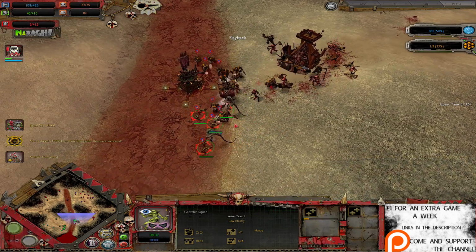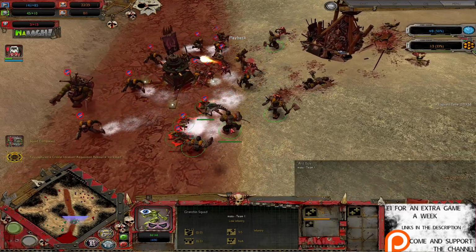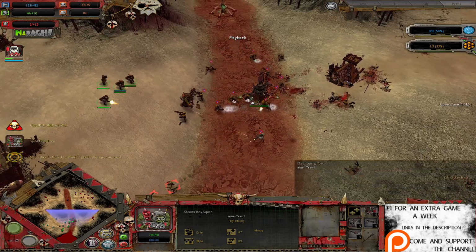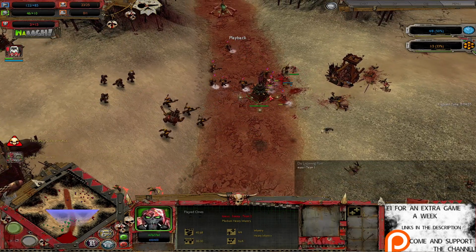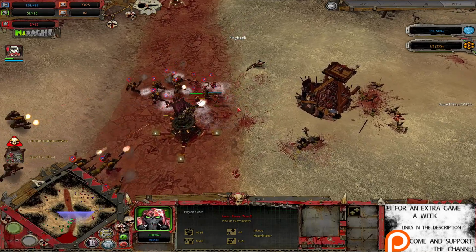Morale has been broken, but they are able to run away. I mean, they were running away, but now they're engaging in close combat like the true grot chads that they are. But absolute chaos and bedlam as these flayed ones are being brought down to relatively low health.